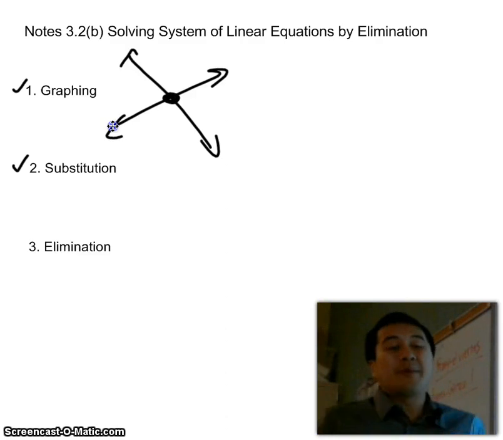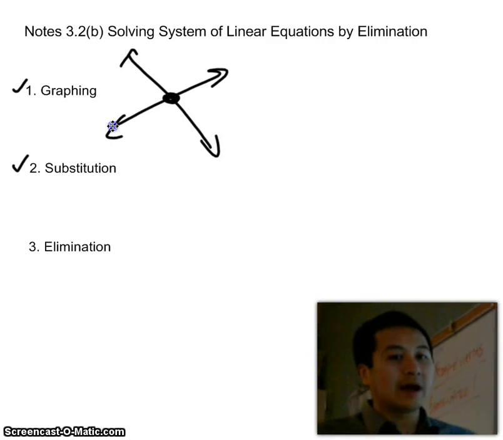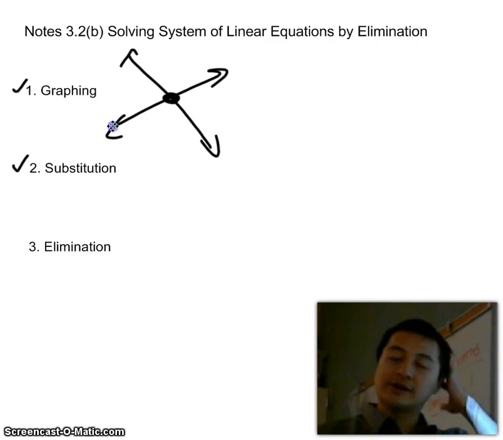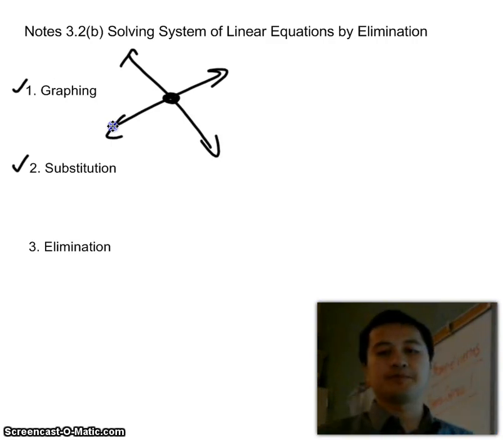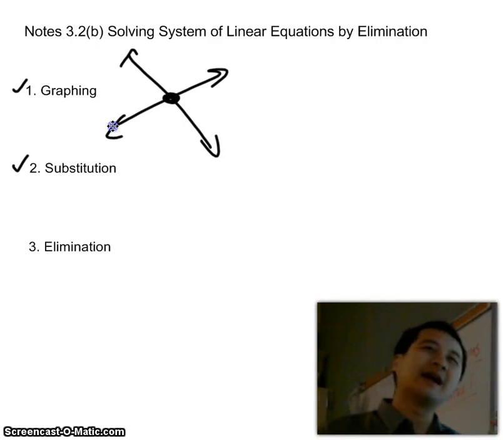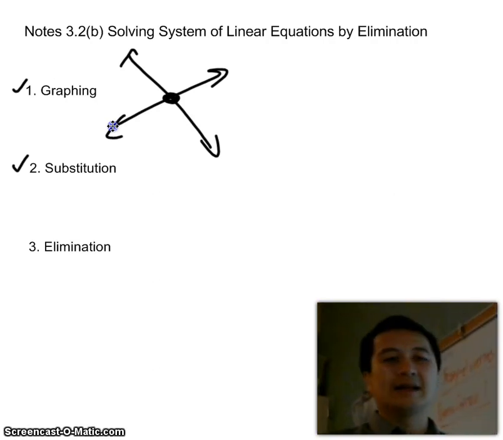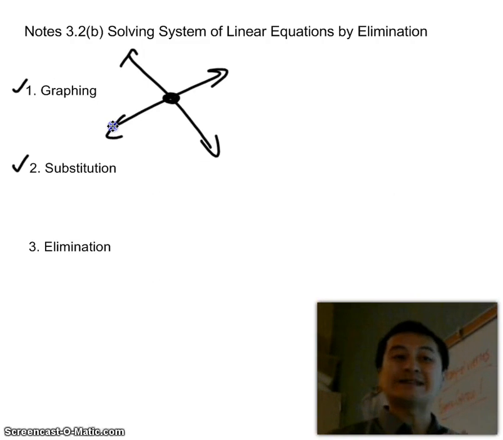Now the question is, why do we have to learn so many different ways? Why can't we use the same way every time? Well, there's a purpose for every different way. For graphing, you noticed when you did it in class that it's not very accurate. You have to guess the answer. Like, I think it's this, I think it's that. Some people were graphing on lined paper and it was a mess, and your answer is going to be different every time, because you're guessing, you're estimating. So it's not very accurate.